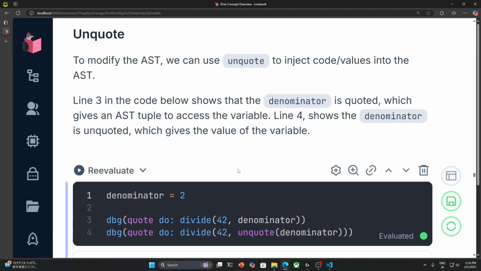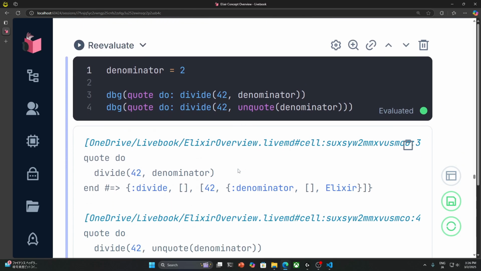If we re-evaluate, the third line gives us the tuple of AST. The operation name is divide, and then this is the metadata, and the arguments are 42 and the AST of the denominator.